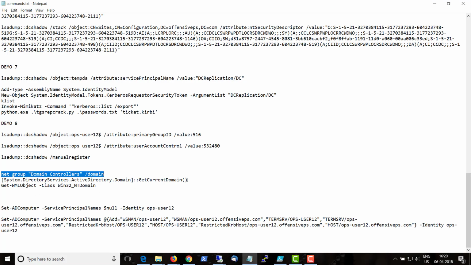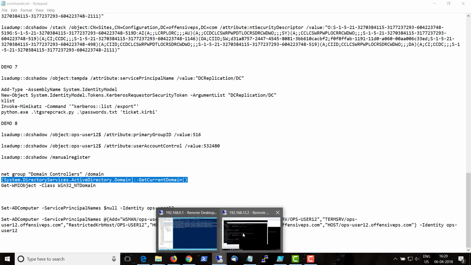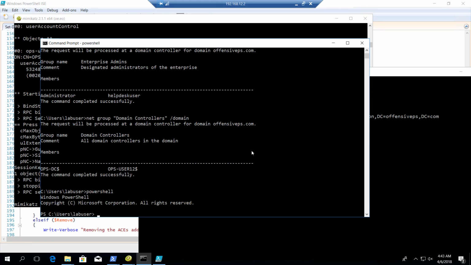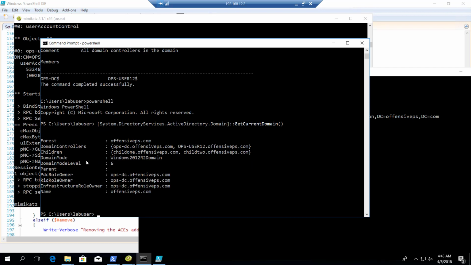Not only that, if we use the System.DirectoryServices.ActiveDirectory .NET class, which is used by many tools like PowerView, and I use PowerView all the time, and it uses exactly this class, then if we list the current domain's domain controllers, this is the correct one and this is the forged one, right?